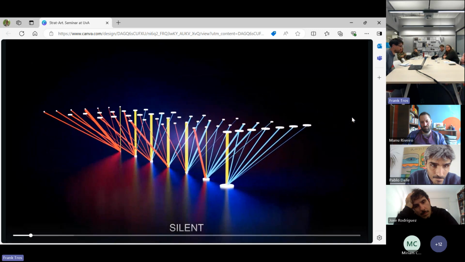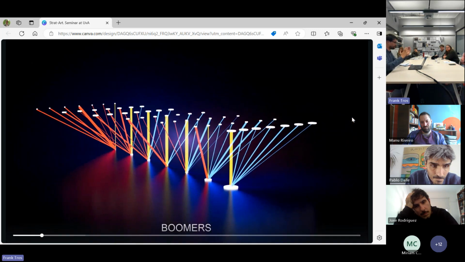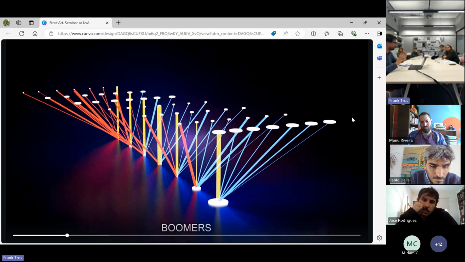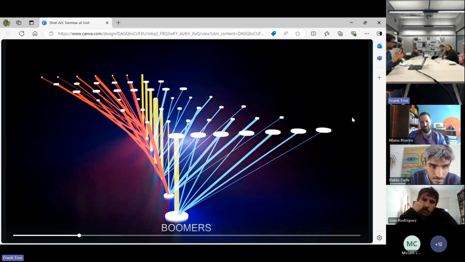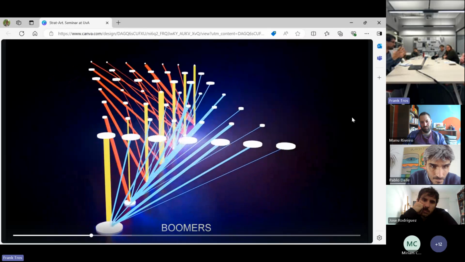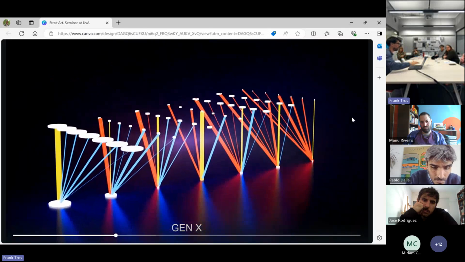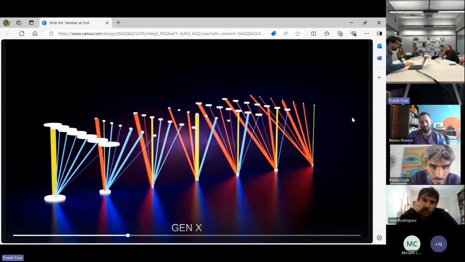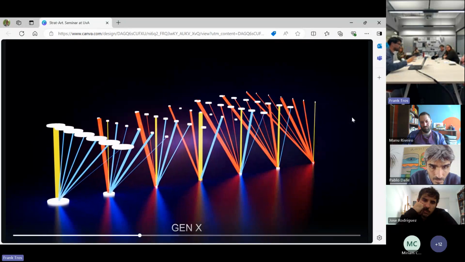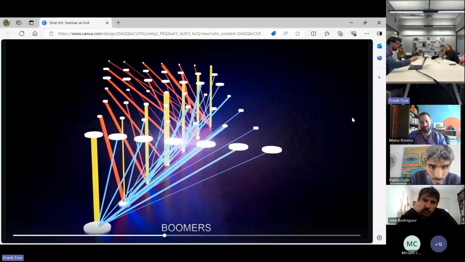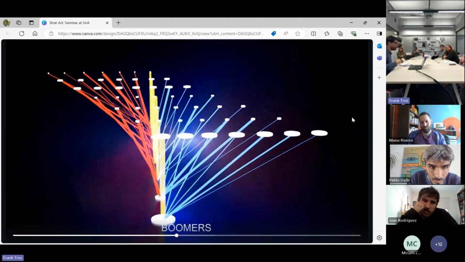Focus on the yellow columns. You will see that there is a lot of social reproduction in the middle. With the boomers, the social reproduction may be a little bit less and more concentrated in the back. And now when we change to Generation X, we will see less social reproduction in the lower classes. Again, from Generation X to the Boomer generation, we're going to see the social reproduction growing at the bottom with the lower classes.